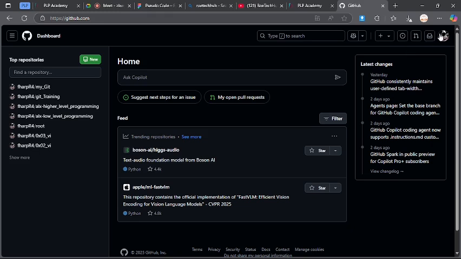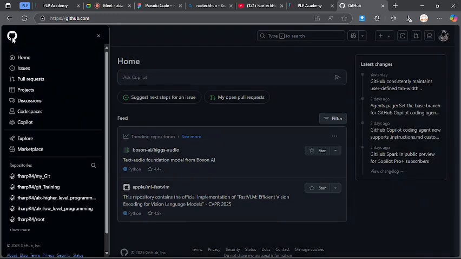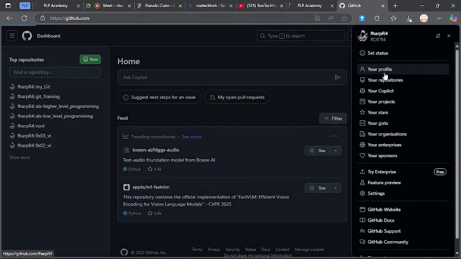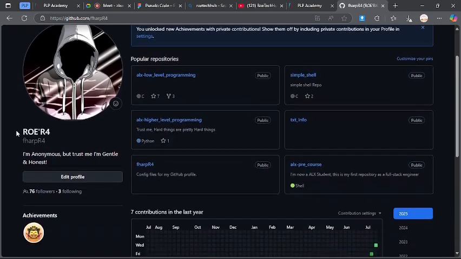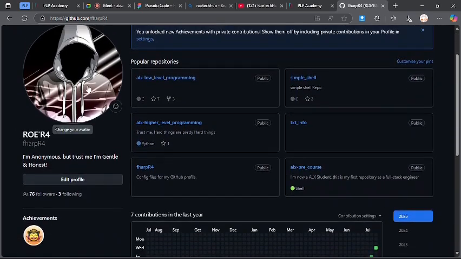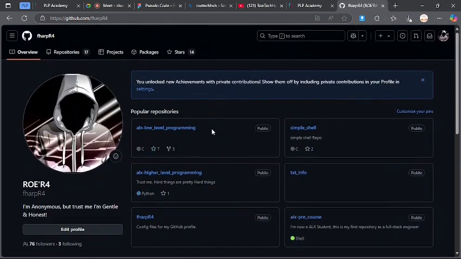All right. So I'm going to click on this icon right here, then go to your profile. So if you're using a mobile phone, I think just find your way around it and then click on your profile. When you go to your profile, you have this particular space where you see your name and some basic repositories that you've created before. So this is actually my repository for what I was learning in system software engineering from ALX.